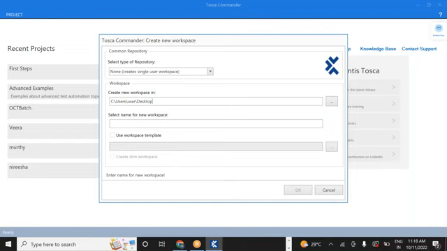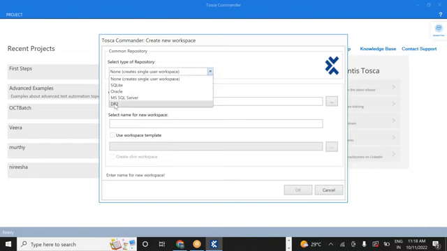Now see here. The important thing is when you are working in real time: select the type of repository. Here you have the option to create a single user workspace, or you can create a multiple user workspace.